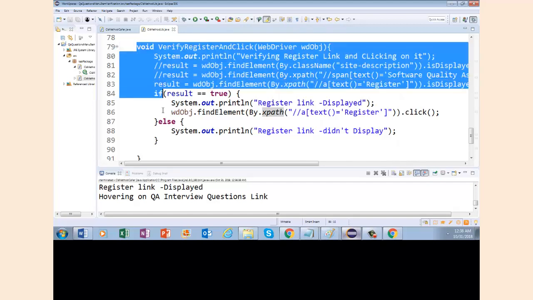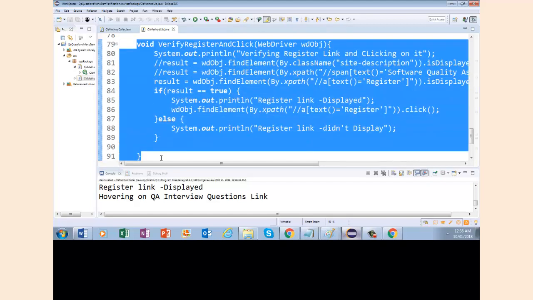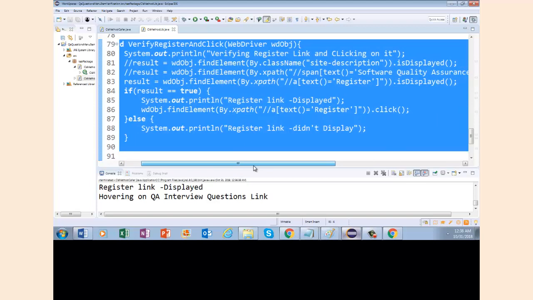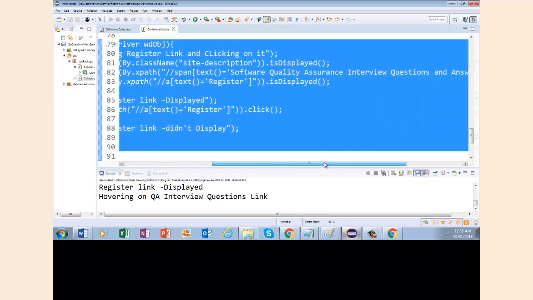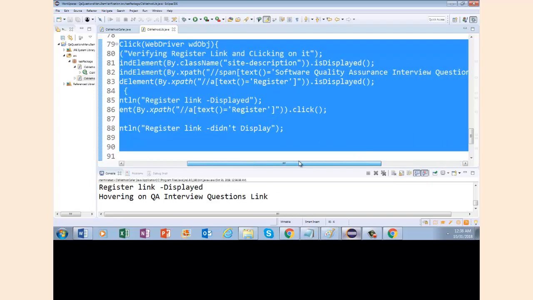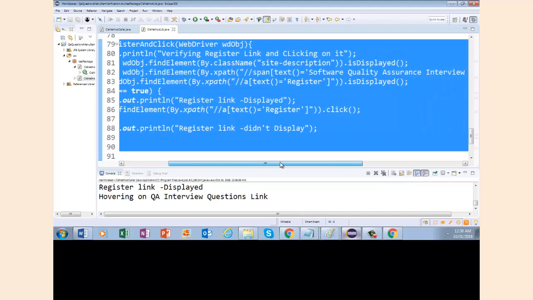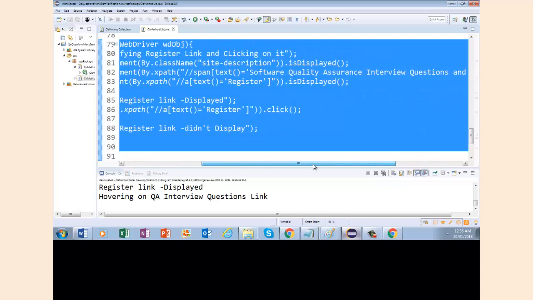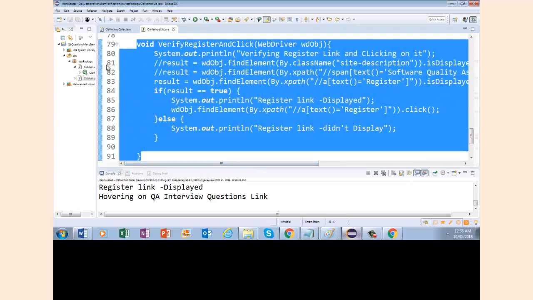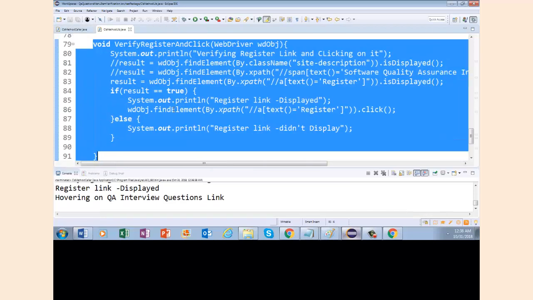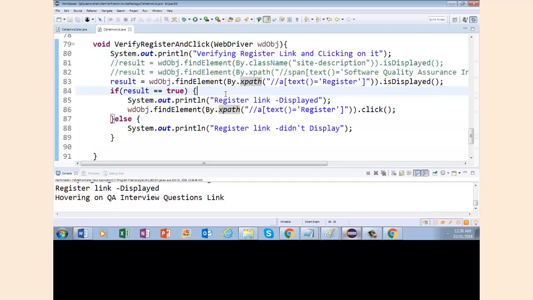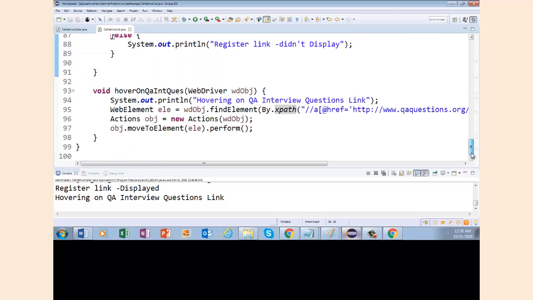Let's say I'm going to copy this method. If you do not have that method, you will have to write it. You will have to pause the video and see the syntax, and then you will have to write it. Can you see what I have here? For QA interview questions is displayed. So this is basically, if you take a look, I'm going slowly, that is what I have here. Now let me make this one a little bit bigger. Let me remove this from here so that it becomes bigger, right? Now let me go there and paste this code here, and then I'll modify it.